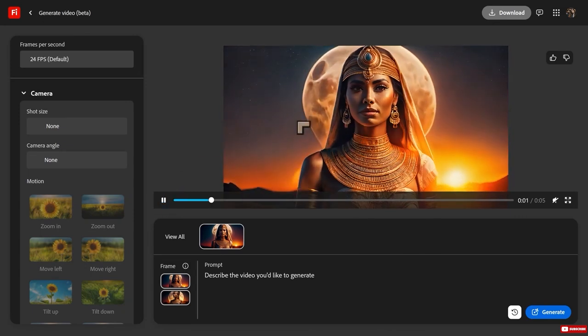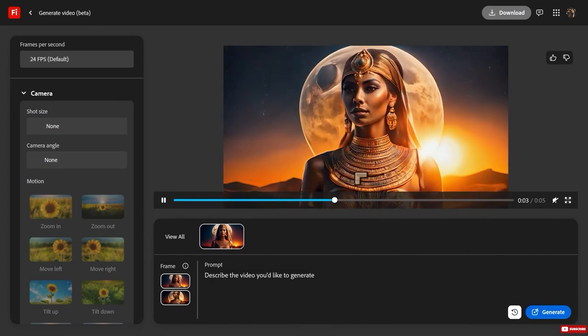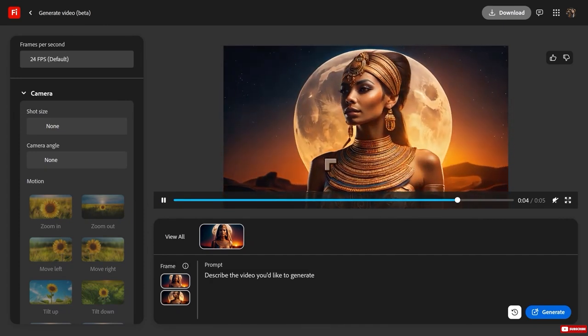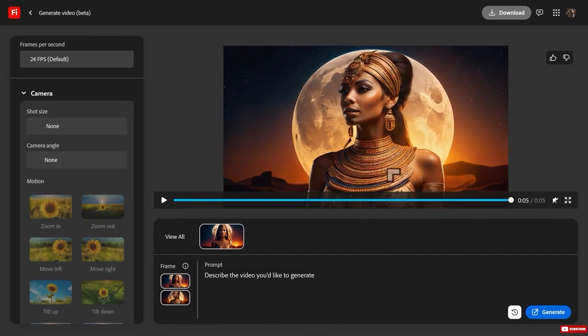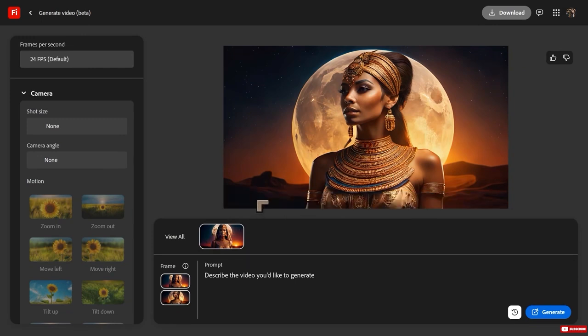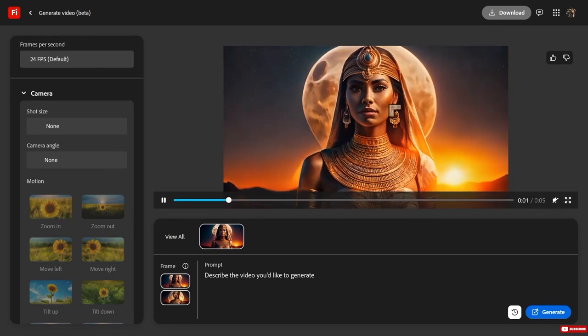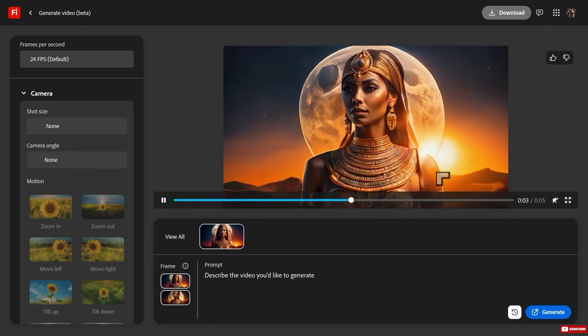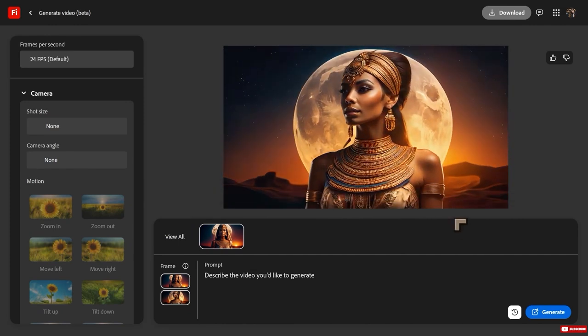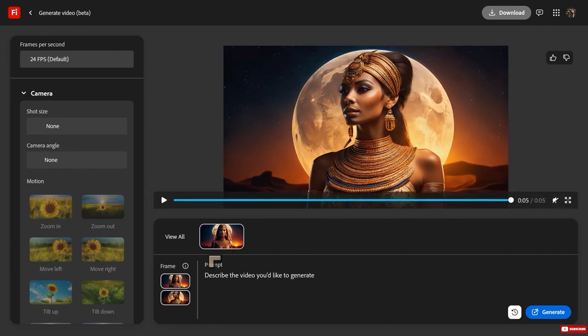But what it does do is that it tries to correct the shape of the moon so that it's more circular, and it changes the orientation of the princess. And there's also stuff happening with the veil. She originally has a kind of a veil that she's wearing, or a headdress, and the headdress morphs into her hair. There's a lot going on, and I'm very impressed by the way it does it. What isn't that impressive is how long it takes.